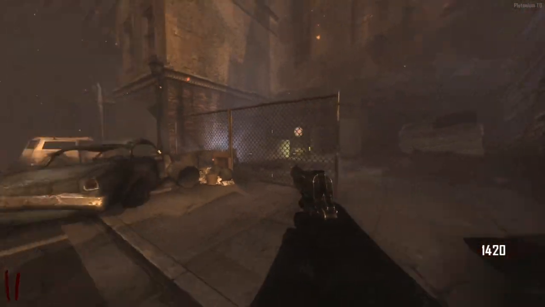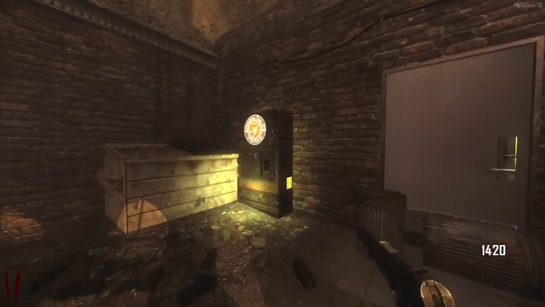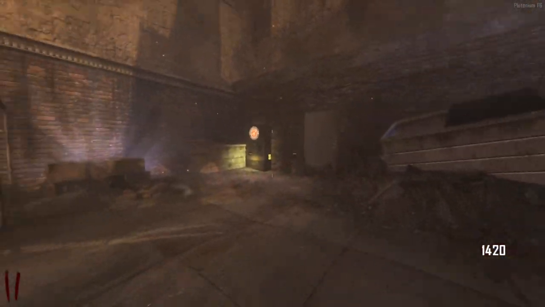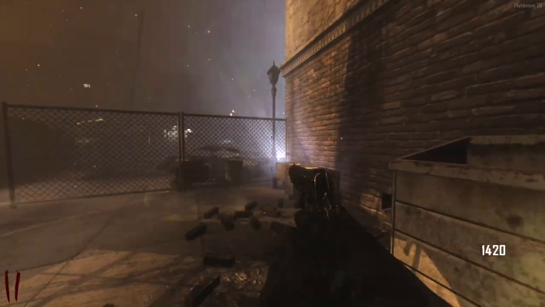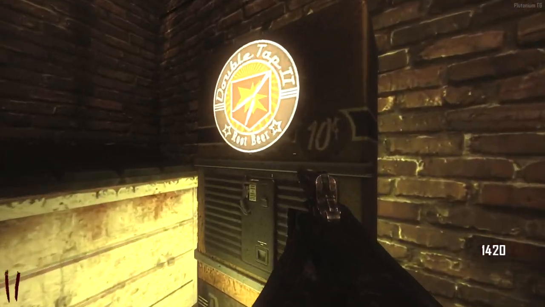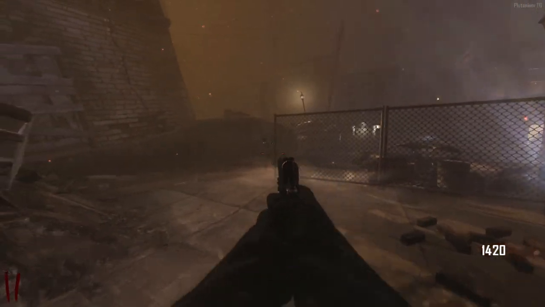In this little corner here, we have the Double Tap 2.0 perk, which, unlike its predecessor in Black Ops 1 and, of course, World at War, not only increases your fire rate by double, but it also doubles your damage. So that's why it's an extremely crutch perk that you should definitely be buying every single game.